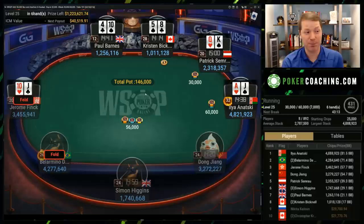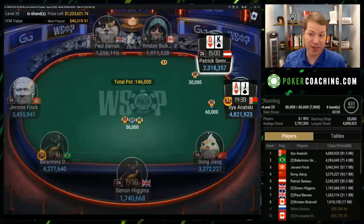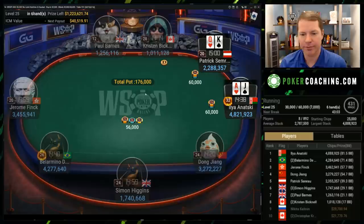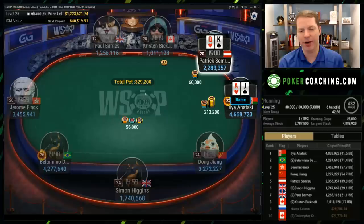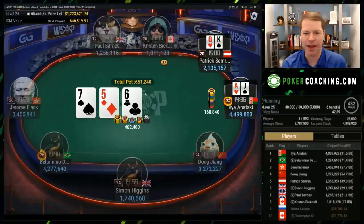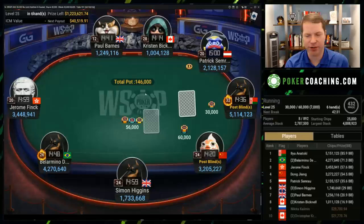We saw a fold from the King-9 in the big blind — I think that's fine. Kristen has been pretty active. She's playing 28%, which is a pretty high number, but I think King-9 is still fine to fold. Limp from King-Queen, which I think is good. When you're the medium stack, you really just don't want to play big pots. And if you raise, it opens the door for you to get 3-bet and then you may have to jam, which is pretty gross. I think you'd rather just do this limp-call strategy because you really just don't want to go broke.